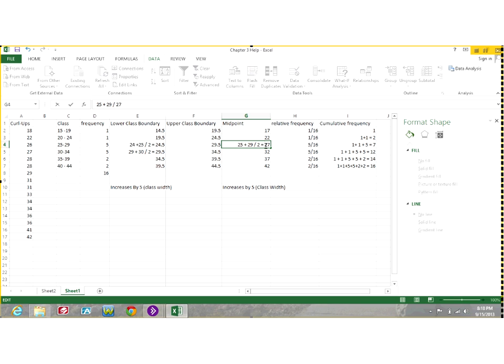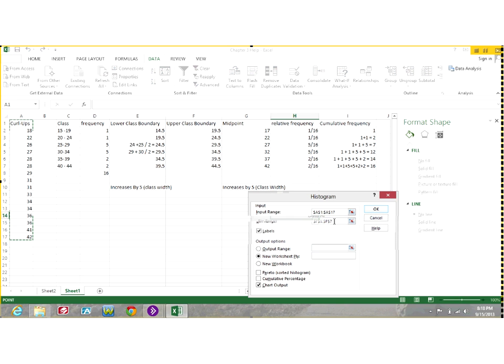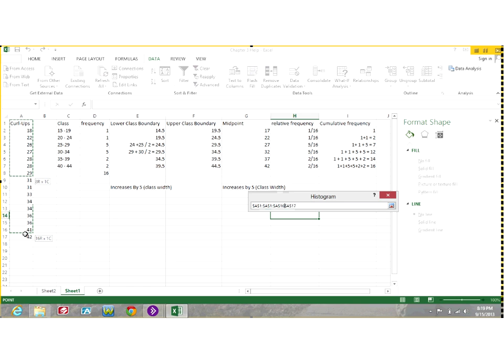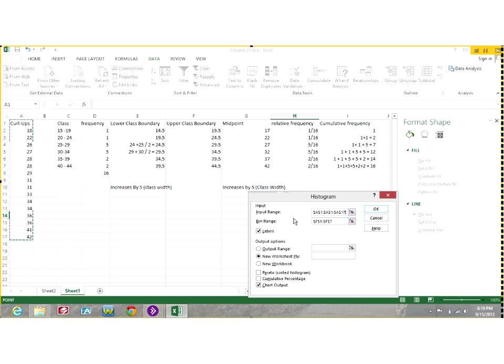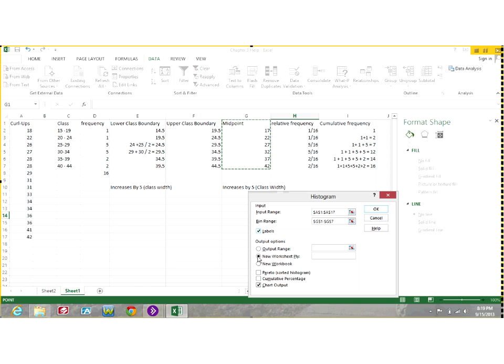Okay. So let's do it again. Going to data analysis. Histogram, hit OK. I'm going to change this though. Remember, your input range is your data. That's great. Just leave it the way it is. You don't have to touch it. I messed it up because you could see if I hit it again, it adds more data. So just go over there, make sure it's in there correctly. Then this, I'm going to backspace or delete it out of there, and then I'm going to go grab my midpoint. Labels is checked. New workbook is checked, and so is chart output. I hit OK.